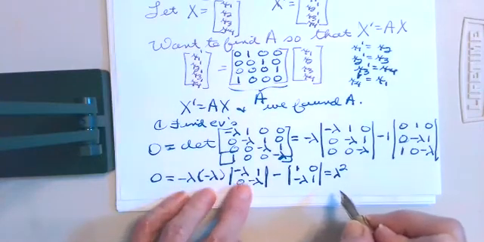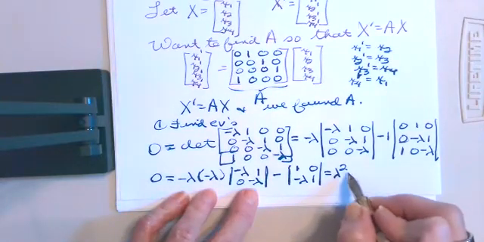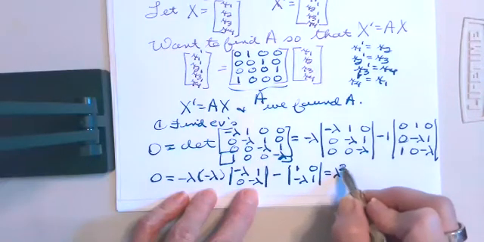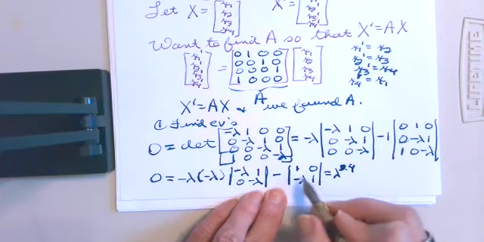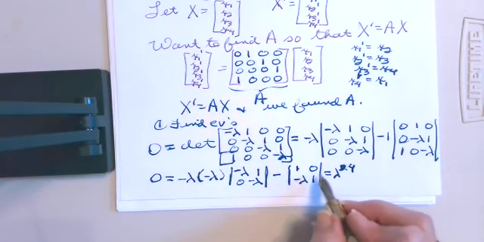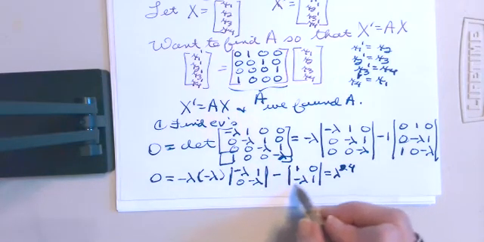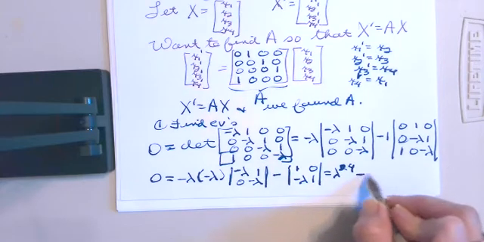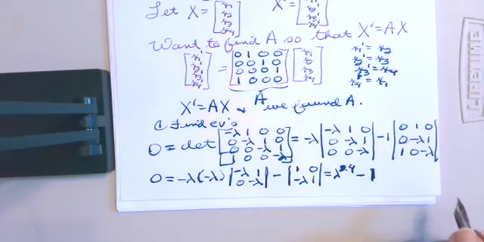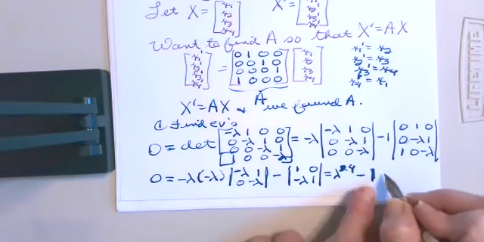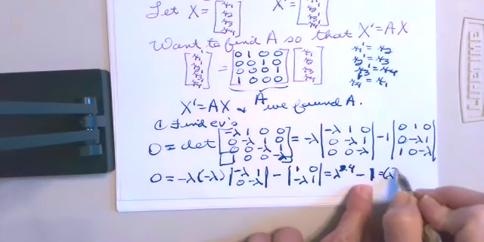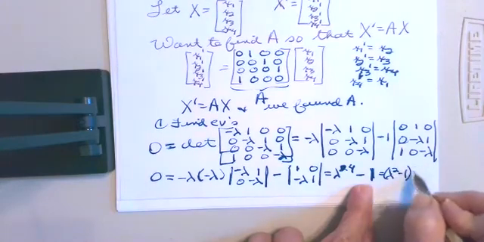Okay. So let's see, that says I have lambda squared here in the first term. Then I have another lambda squared. So that gives me a lambda to the 4th from this first one. And then for this one, I will get minus 1 minus 0. So it's lambda to the 4th minus 1. Okay. And so that factors to lambda squared minus 1, lambda squared plus 1.